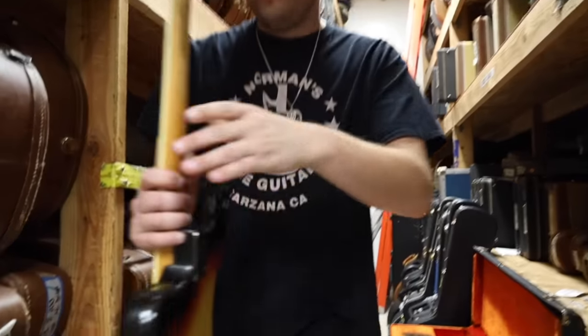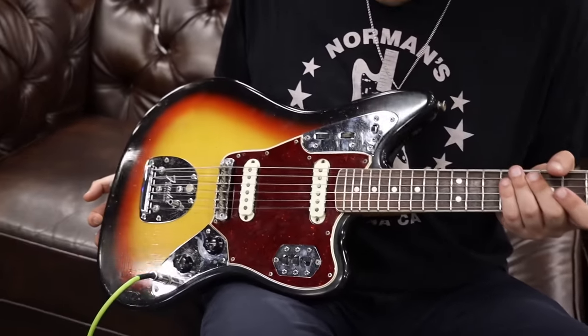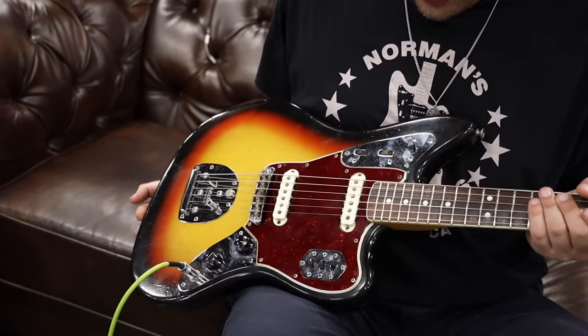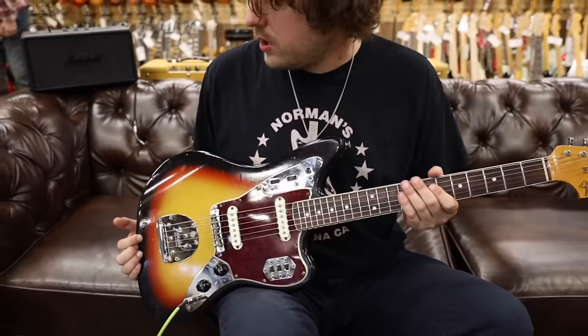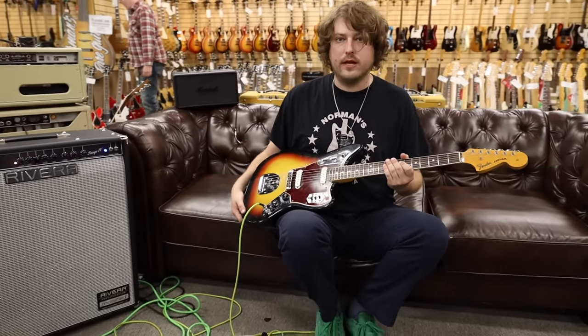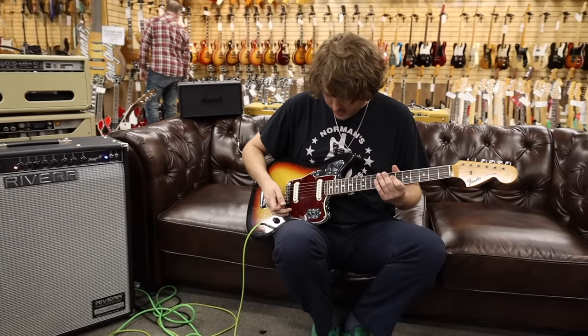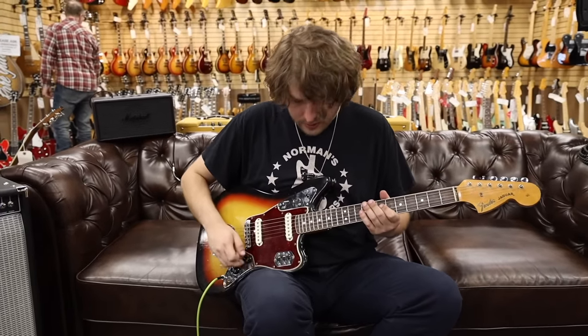Let's go. We're out front with the 1966 Fender Jaguar in Sunburst. Really cool guitar. A great neck on here too. We're also going through the Rivera Stage 4, also the Tallboy. Really cool amp. We're selling these now. We have two in stock and they sound great. Yeah, we're gonna start off on the rhythm selector. Let's see what we get.